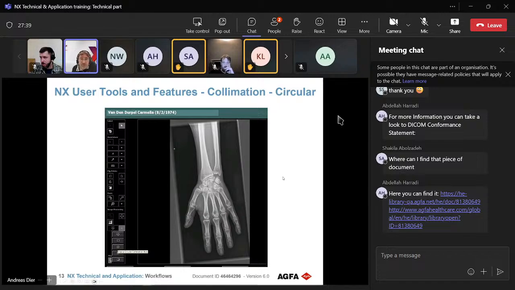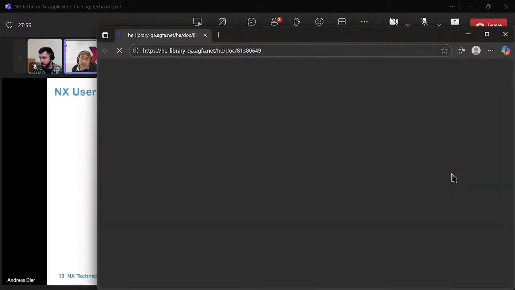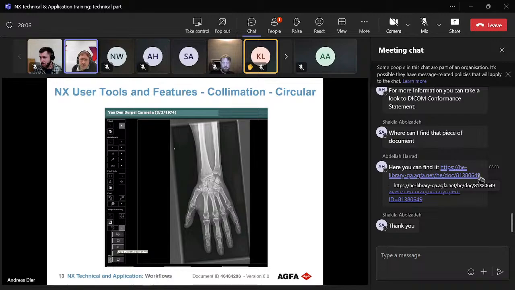Shakila, you also have a question? Yes, thank you. I just wanted to ask, how do we know what features come as standard with the NX and what features need to be bought as an additional license? In fact, if you remember, on Monday I showed you this Excel sheet where you can see in these tables which base licenses can be combined with which optional licenses.